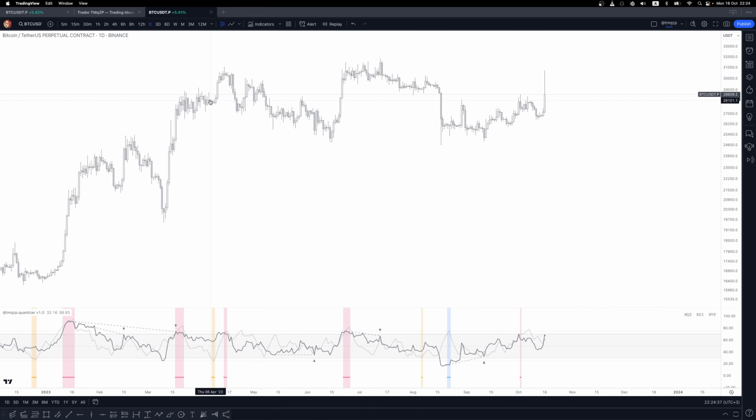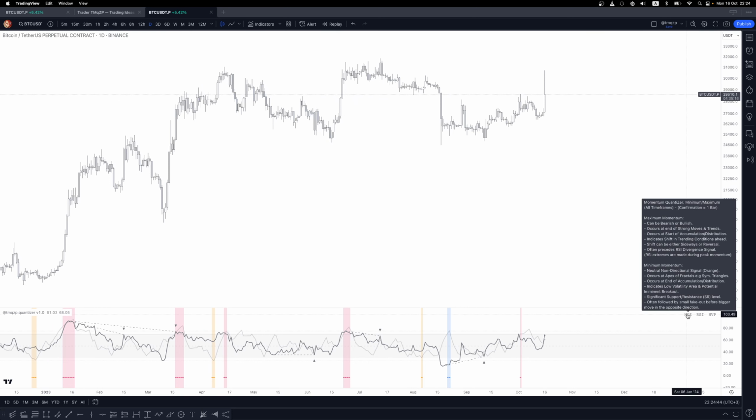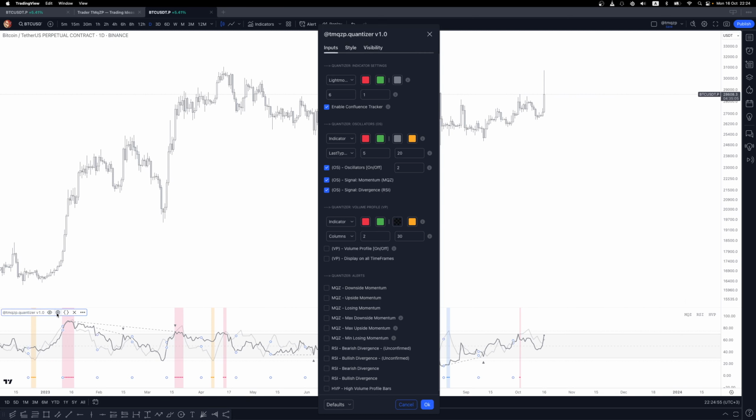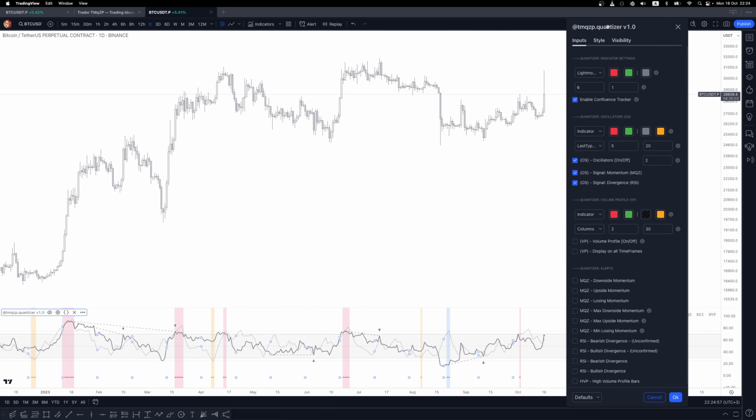And that creates a significant support resistance level. Often followed by a small fake out before a bigger move in the opposite direction. We already covered that. So, okay, let's move on to the next part.